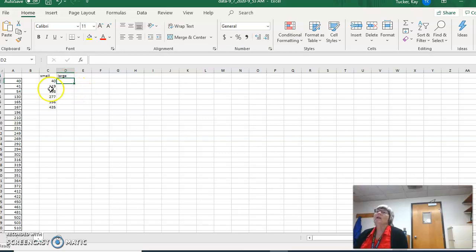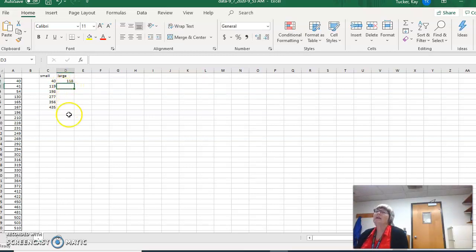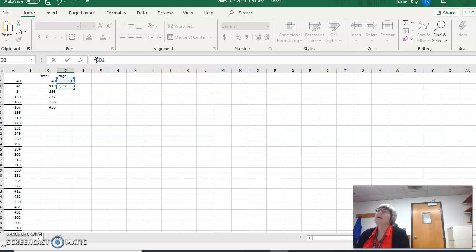Okay, then the top of your class list, or the large one, is always 1 less than this. So this would be 118. And then this would be 197, or again, I could just add 79 to each of these. So I could go up here and hit equals. I could tell it to grab this, but stay on that column. So I'm going to put a $ sign, and then I want to add 79. So again, I'm going to grab this, and I'm going to tell it to stay on that cell.